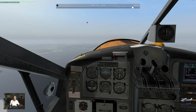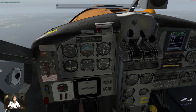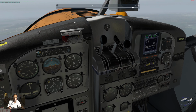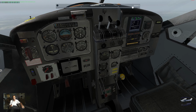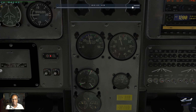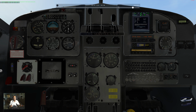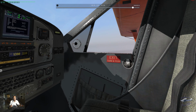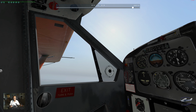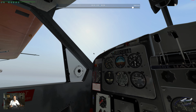I didn't even realize that I had been hit, that there was anything wrong, except for that flash. I did see that flash, and I'm like, what is that flash? Okay, let's look down here and see if I see anything going on here. My engine temperature gauge is the only indication that I can see that something is amiss, aside from the visible flames that are reflecting off the wing there. And it's only reflecting on one side.